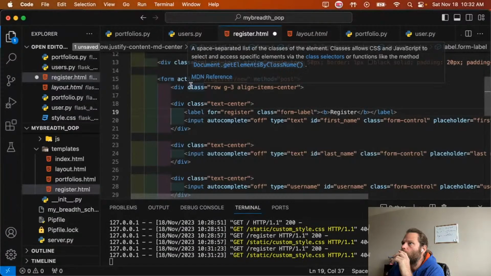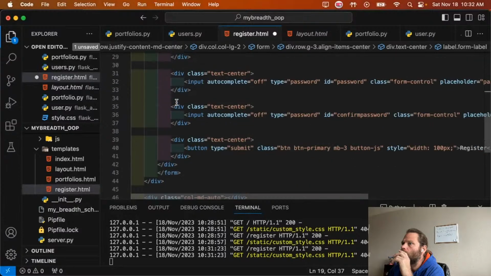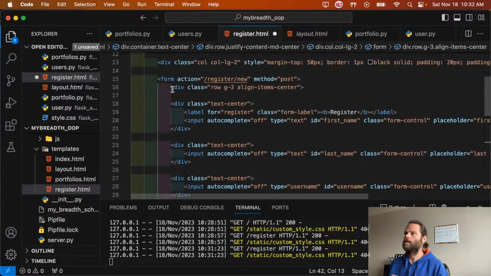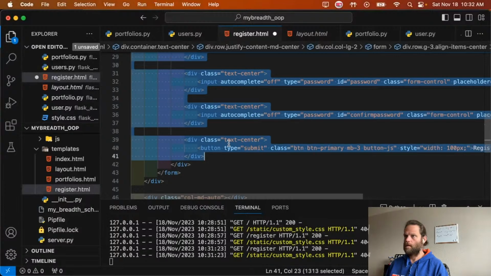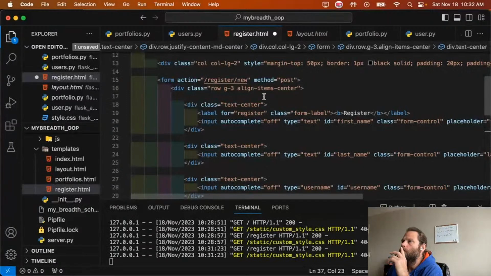Okay, so this is all within this div. Yes. So let's actually make this easier to look at. Is that okay? All right. So row g3 align-items-center. This is gutter. I don't even know why this is a row.